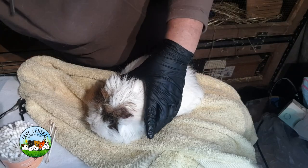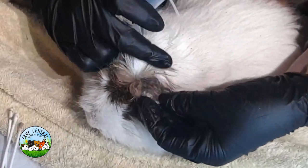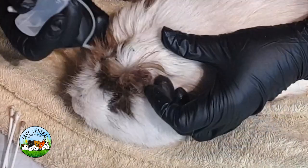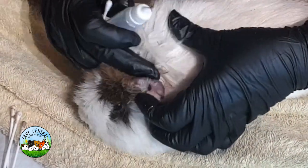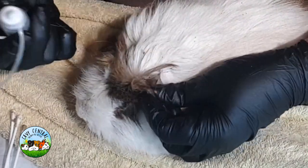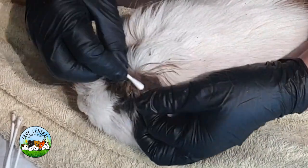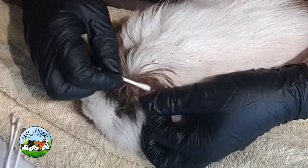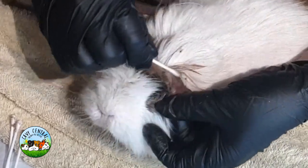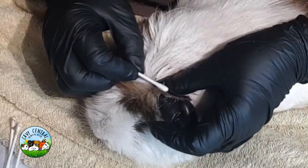Back on these ears, and this time we can get a better look, but you'll notice his ears are so dirty and discolored at the back. This is still stuck on his ears. I know. We're going to do a bit more about getting that off just to make it a bit better. This is when you do need to add oil, because it's just so difficult to remove without that. It's so hard, it's been there so long. So you actually have pink ears, Albie, not black ears.